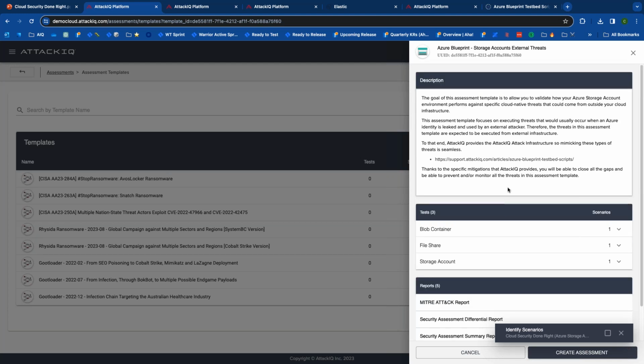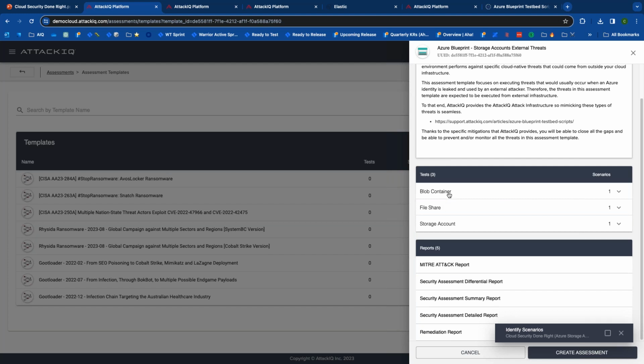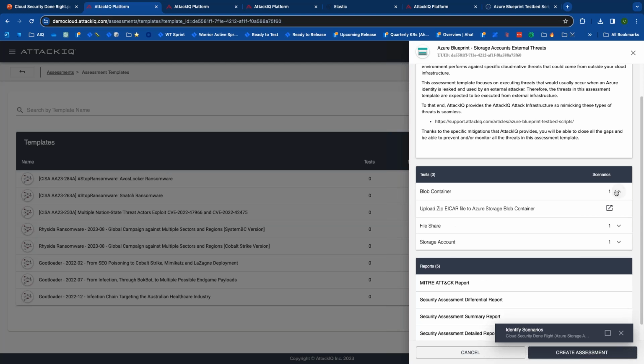The assessment template is the Azure Blueprint Storage Accounts External Threat assessment template. And there are three tests: one for blob container, one of the subcomponents of an Azure storage account, one for file share, and one for storage account. So we start small. The idea is we get familiarized with the attacks, and we're only doing three scenarios.